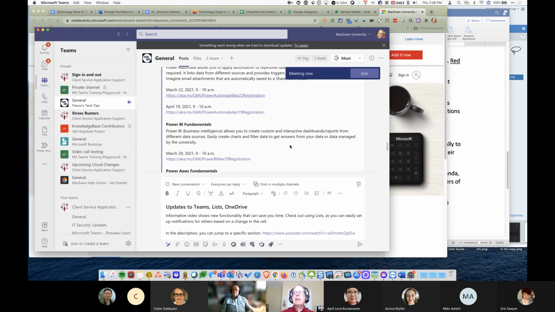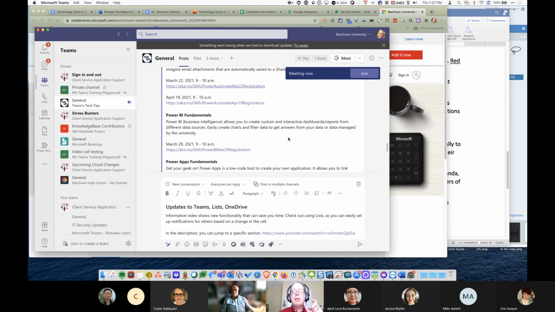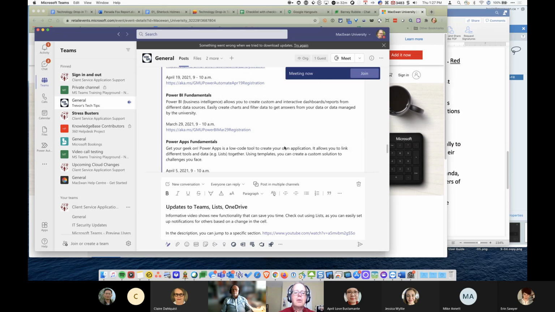BI Fundamentals basically is how to create dashboards for data. So whether you're using Excel, I know there are some people that have access to PeopleSoft, so they're actually getting reports out of PeopleSoft that are just straight text reports, and they're able to use Power BI to give a nice dashboard and stuff. I don't know whether we would have access to that at that level, but it's something down the road we could definitely ask for. But something nice is to create even, here's an Excel sheet, and if you were doing a project in here, something more fancier than that bar there, but it also allows us to create all sorts of different ways of responding and stuff. The fundamentals is a good course for that.